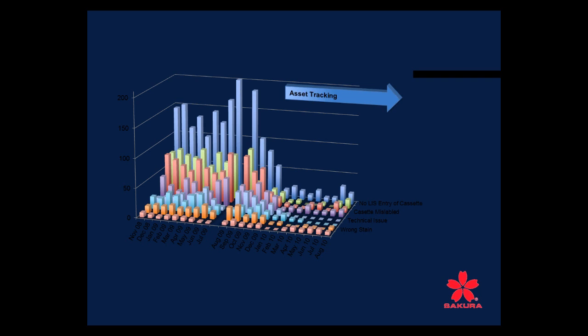So this project, like I said, we started in September of 2008. We started collecting our data. The left-hand side of this graph is November of 2008. And all of these colored items are defects that happened in our process. So what I can tell you is that November of 2008, which is on the left-hand side, was when we started. In August of 2009, which is about halfway through, was when we really started to put the barcoding and the truly newly designed process in place. You can see how in a matter of about 3 to 4 months, how much our errors dropped.